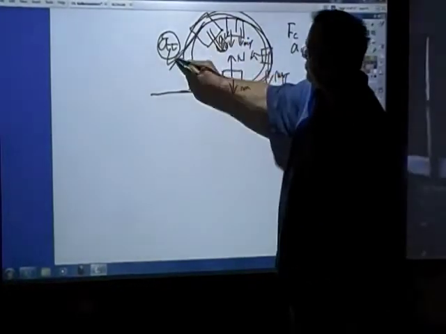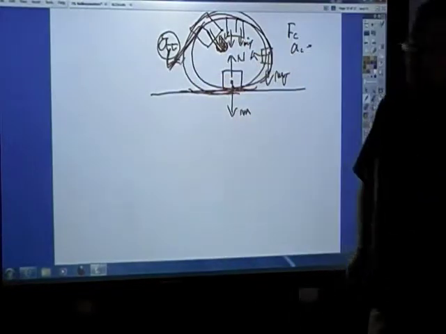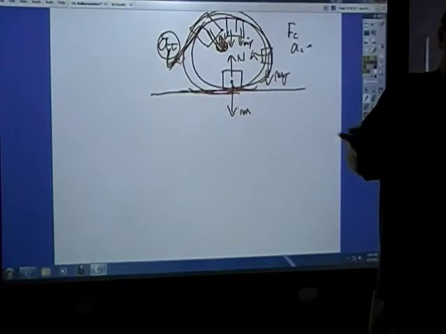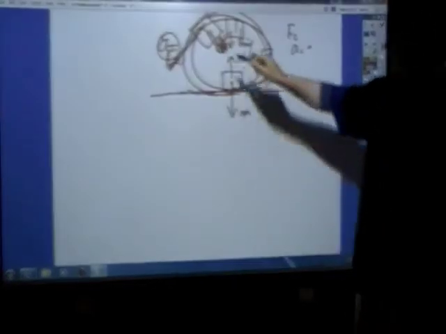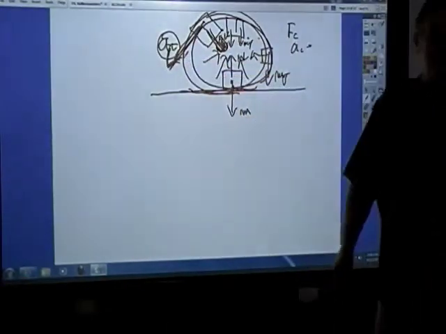So now we're talking about two different accelerations: something pointing to the center and something pointing tangential to the motion. And they're both constantly changing. That AC is constantly pointing to the center, constantly changing. And that AT is constantly changing.